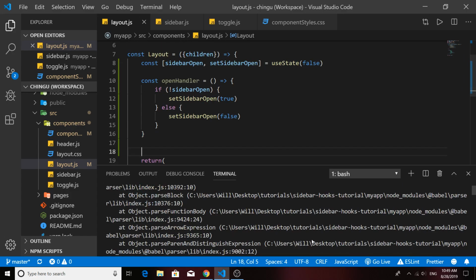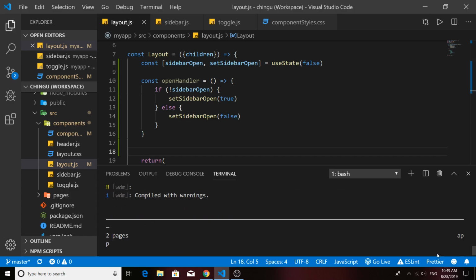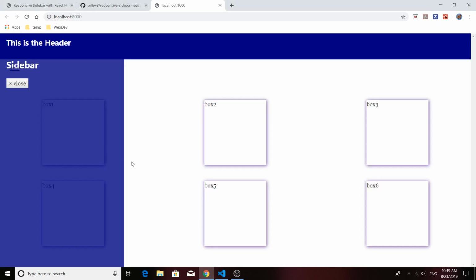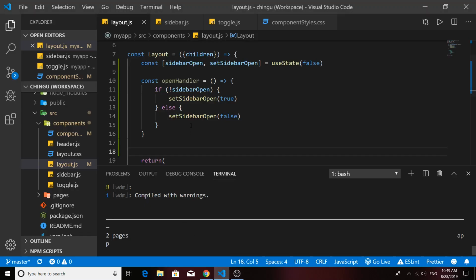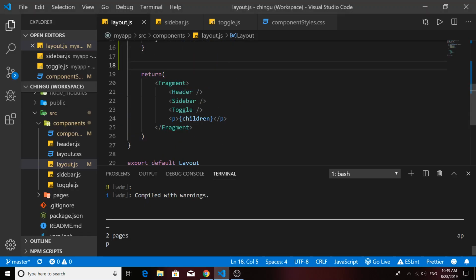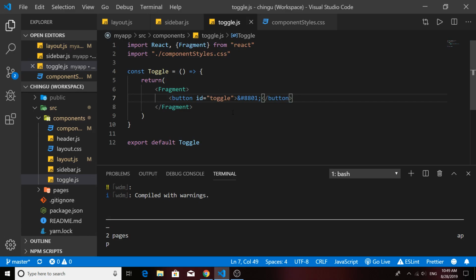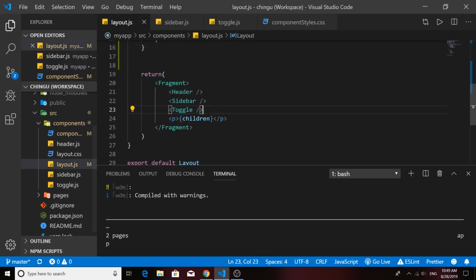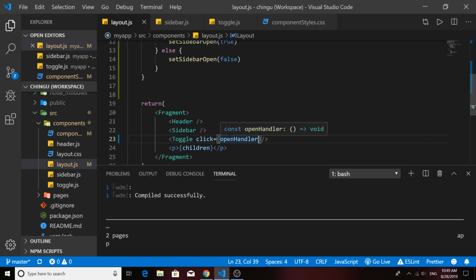But first, before we do that, I'd like you to go ahead and look at your screen. You see the sidebar is still there. Now go down to the toggle component. This is a toggle button as a component that we've created here. And we want to pass a prop to it, and that's going to be the function openHandler. So let's just call the prop click. And we'll pass it openHandler as a prop, or sorry, as an argument.